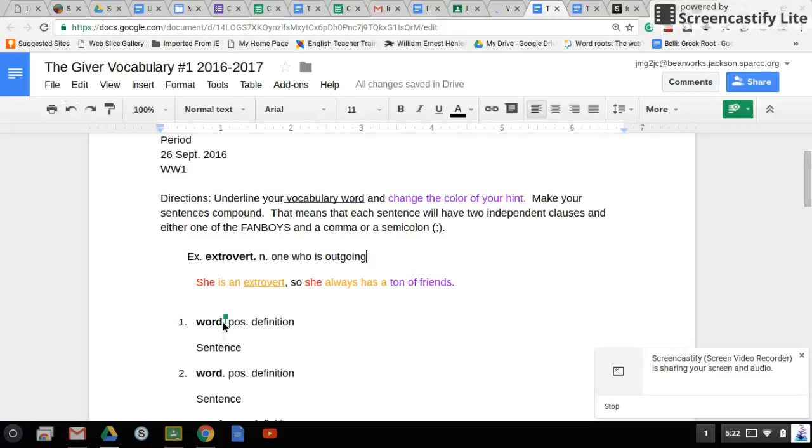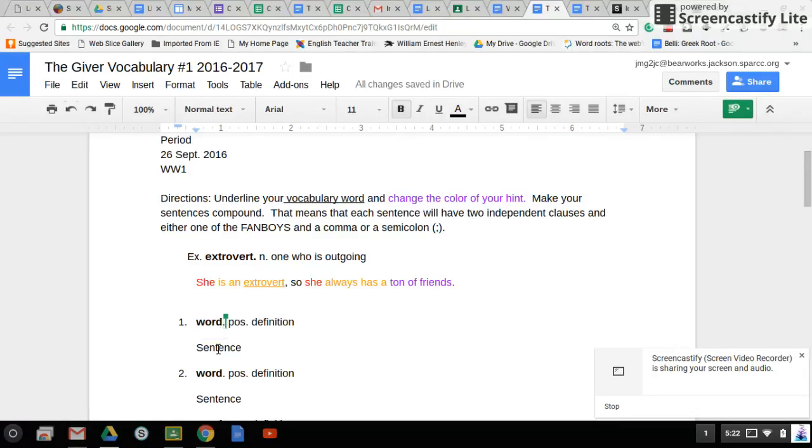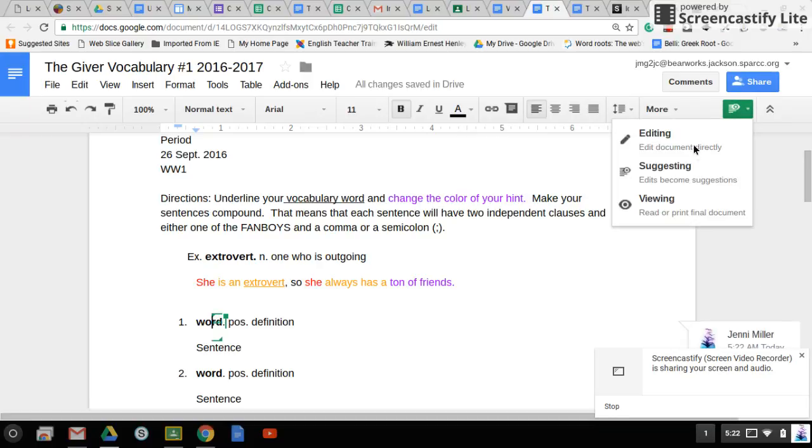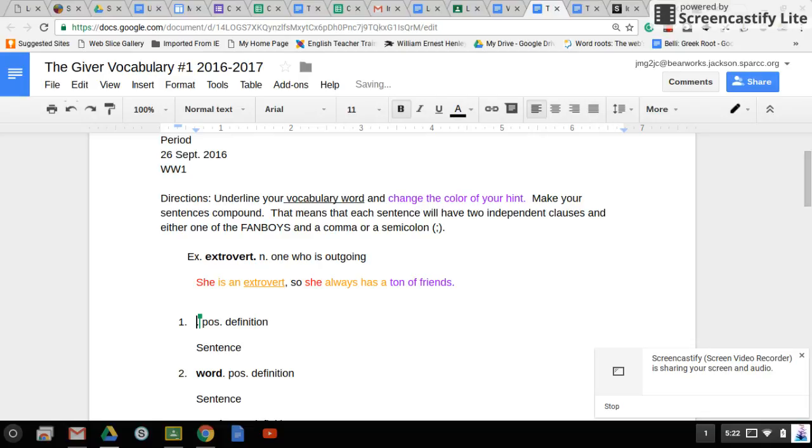Okay, so what we want you to do when you're typing these things in, you want to put your cursor right inside the period. You want to keep the period there. But if you backspace, I want to go into editing. There we go. If you backspace, and let's say your first word is, I'm going to use words from the last unit, let's say it's concur. So now that I've typed it that way, do you see it bolds it for me? And then I'm going to put my cursor in front of the period again. And here you need the part of speech abbreviation. So it's a verb, so I just put a V.